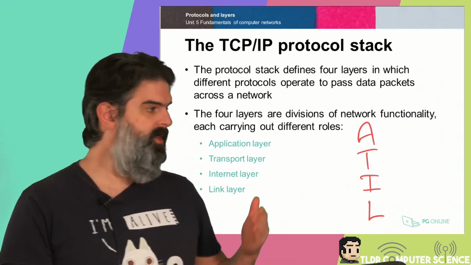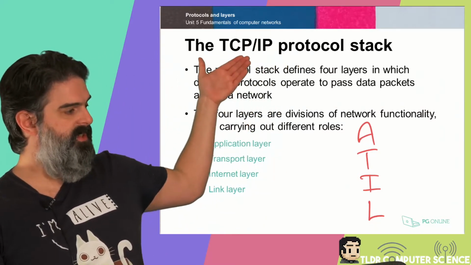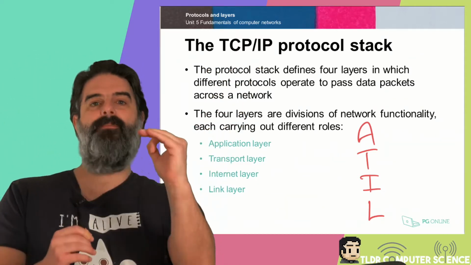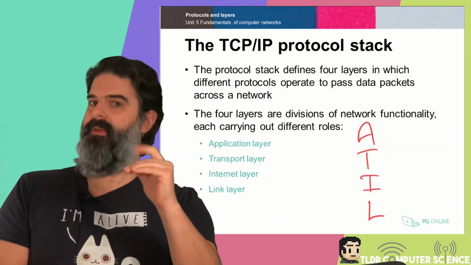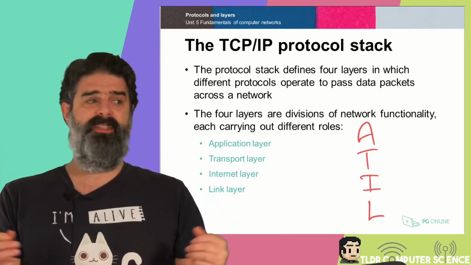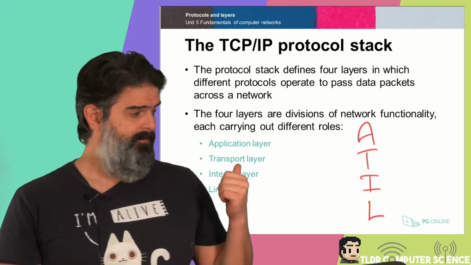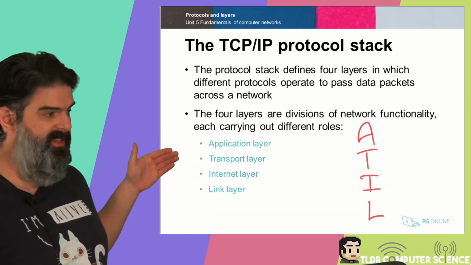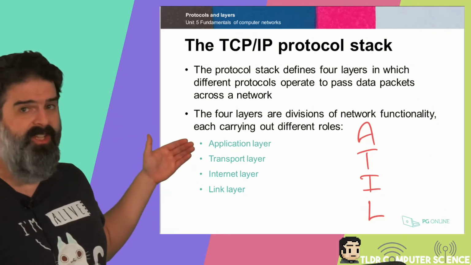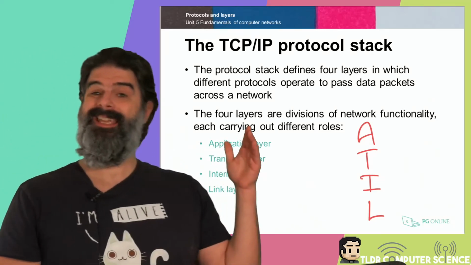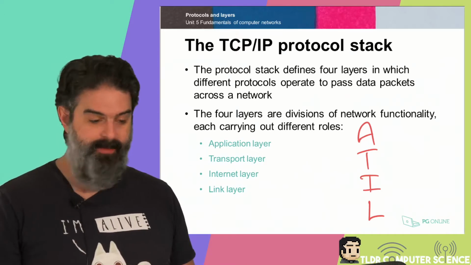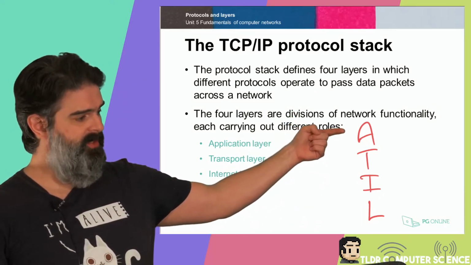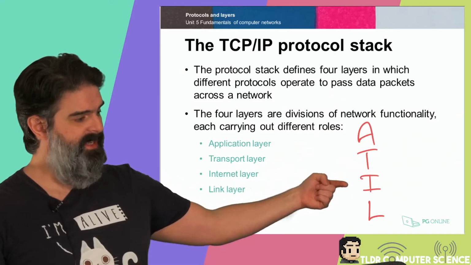Well, that happens by using the TCP/IP protocol stack. That is the steps you go through, the set of rules that need to be followed to allow all this data to get from place to place. There are 4 layers to TCP, so not the IP bit, the TC bit. Application layer, transport layer, internet layer, and link layer. And my tip to you guys was this little acronym here, ATIL. Application, transport, internet, and link.